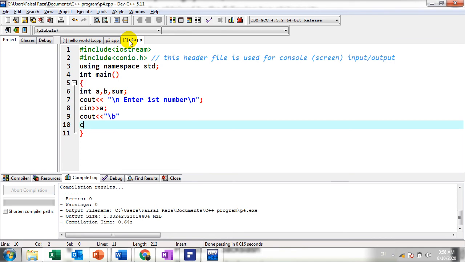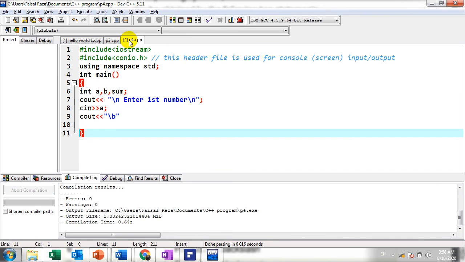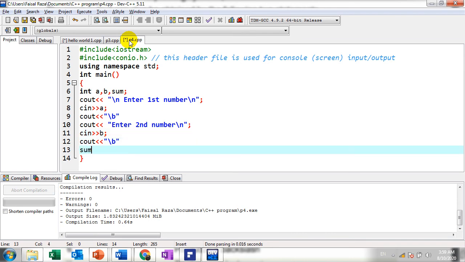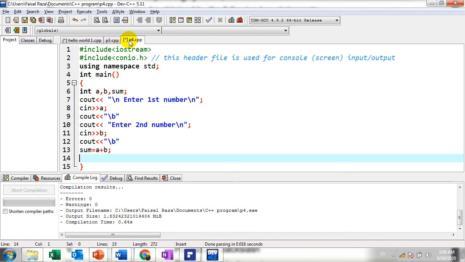Again, cout, enter second number, and again I need a beep sound here, \n, yes, enter second number. No need of \n this time, because while you enter that, automatically it will go to the next line. Instead of a, I am going to input b, then sum is equal to a plus b, semicolon.